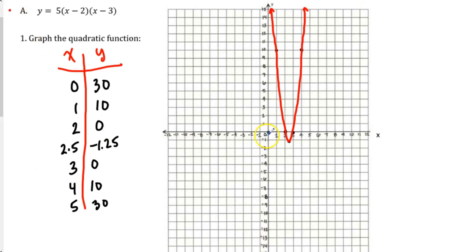Let's finish up by just checking some of the characteristics that we identified below. Our zeros, the x values that are going to make the y equal 0. Yep, we've got those. Our y-intercept, well, that's up there. It looks like it's headed towards 0, 30, right? The axis of symmetry, well, where is that? That's right here, splitting our parabola right down the middle where x equals 2.5. And our vertex, well, that's this point down here at 2.5 comma negative 1.25. It's also called the minimum of the graph. Thanks for watching.